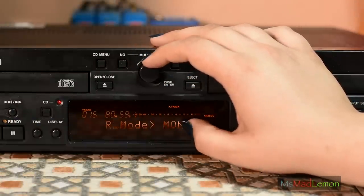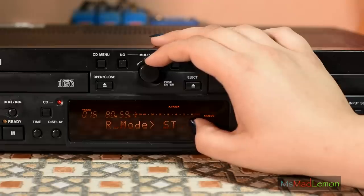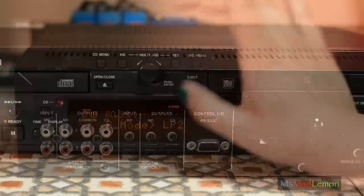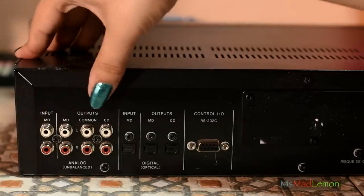Undo! Undo what? So record mode, yeah, LP2, LP4, standard. Standard is the normal Minidisc mode, then it has mono, then it's LP2, which is long play 2. It's like slight compression, long play 4, which has got a lot of compression. So we'll explore those later.